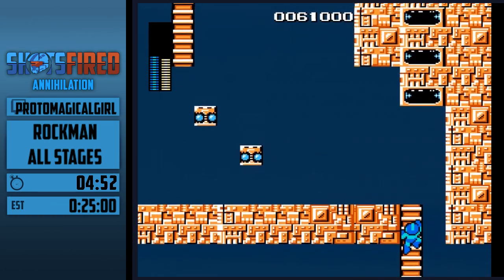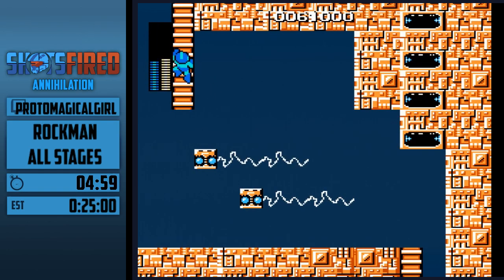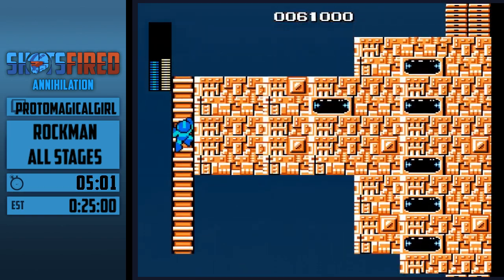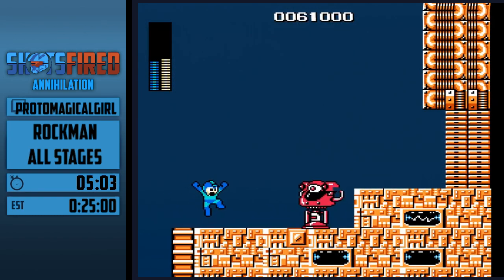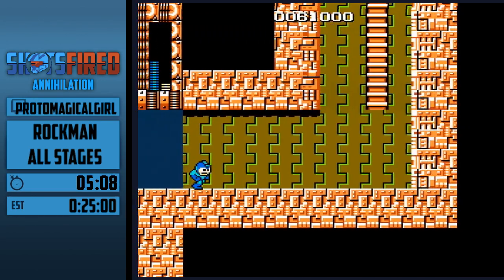So yeah, we can use the Magnet Beam to skip almost everything. Not almost everything, that's... Oh dear. Not almost everything, that's untrue. Okay, I have enough health to take a hit from a big eye. Yeah, we'll be fine. Things are fine, this is fine.